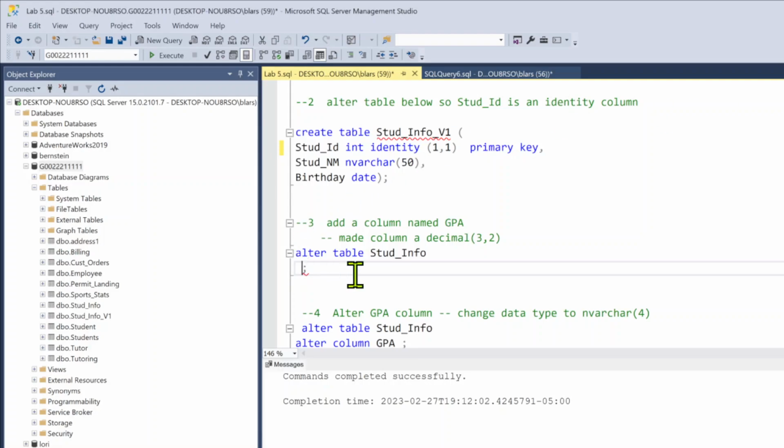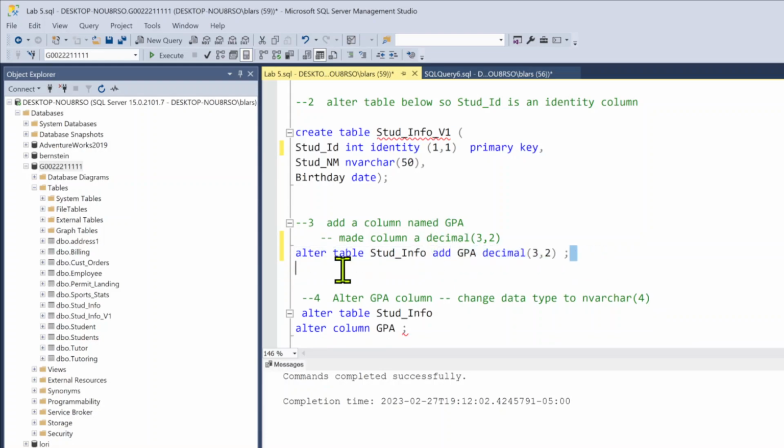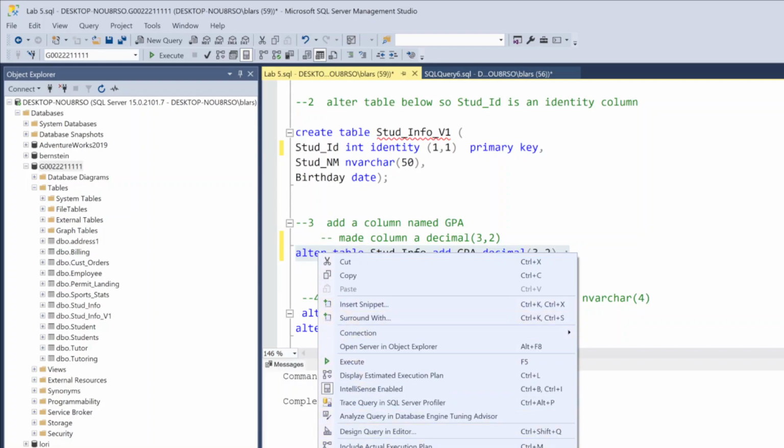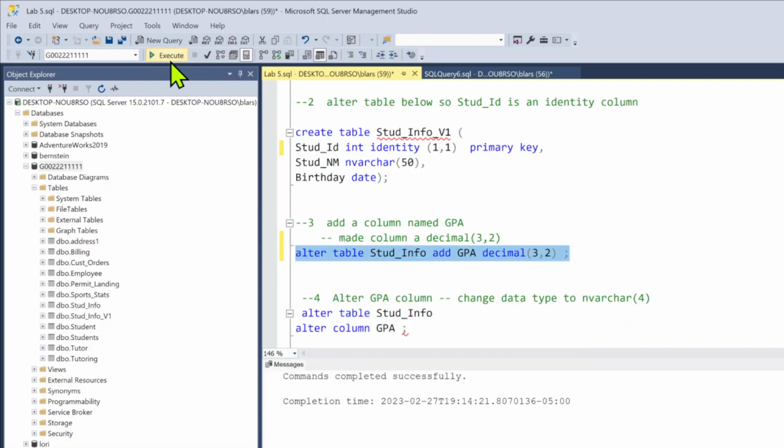The cool thing about adding columns is you don't actually have to put the word column in. You just have to go down here and type in add. Then let's name our column GPA and give it a value, decimal 3.2. I do these on separate lines because it makes it easier for me to read. This is more just good stylization, but you can make this a single line. It'll work. If I make this one line, it's still going to work. I'm going to run this, and it will work successfully.